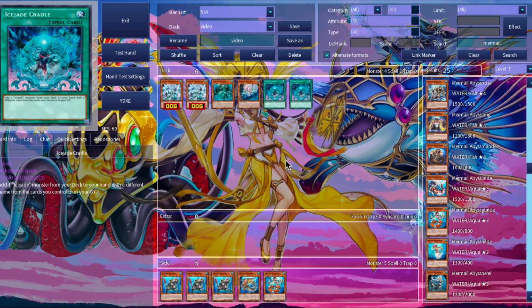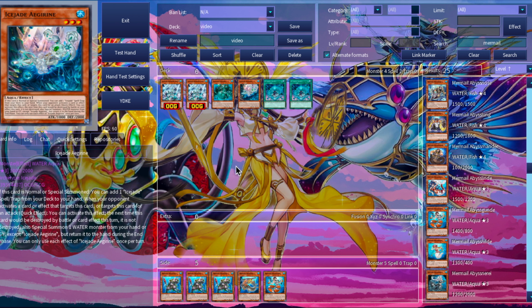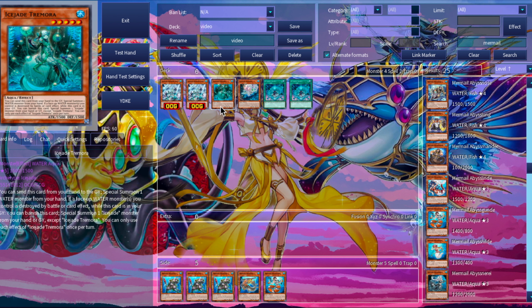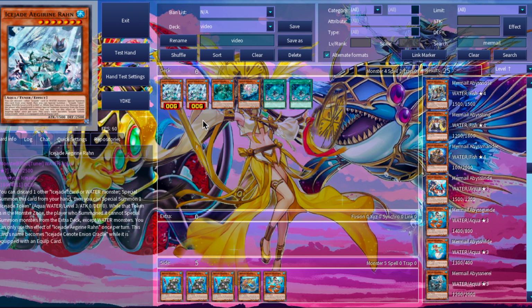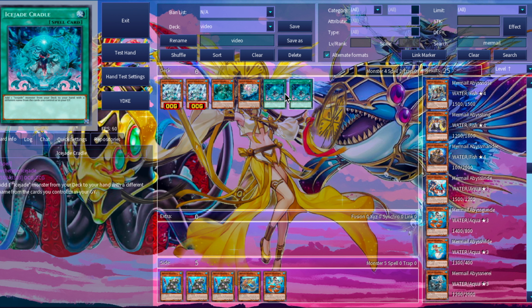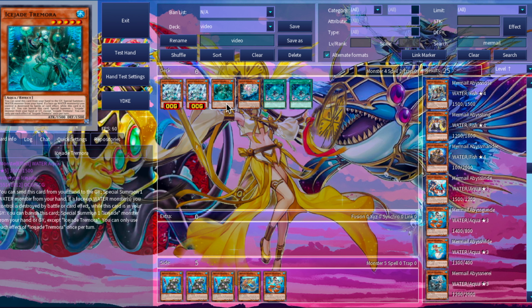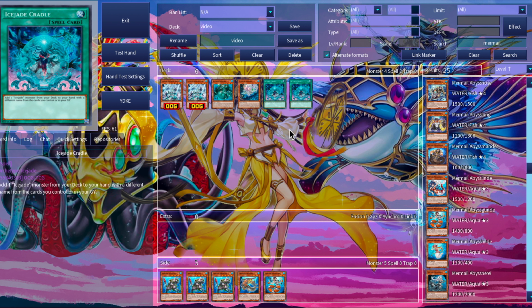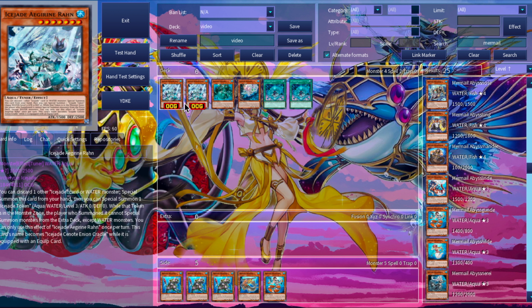And also Cradle is searched by Aegirine. And Cradle of course can search both Aegirine, Tremora and Aegirine Rahn. So if you actually see Cradle in your hand, you actually get options. Depending on your hand, you can either get your Rahn, your Tremora or your Aegirine. And I personally am a big fan of options in my builds, as you should be as well.